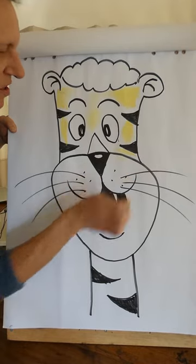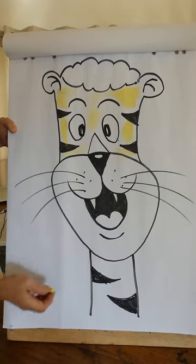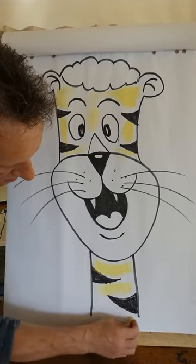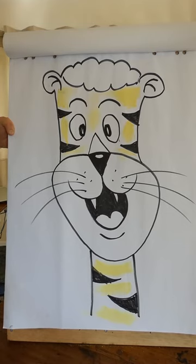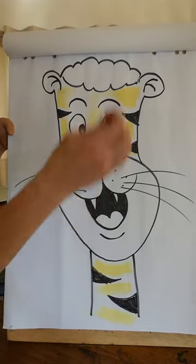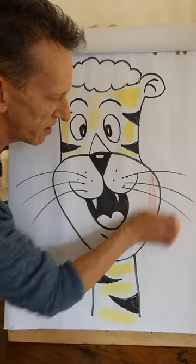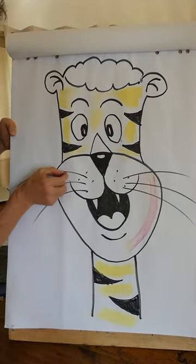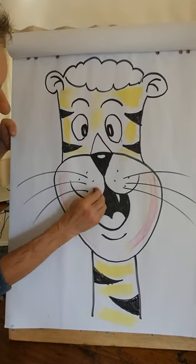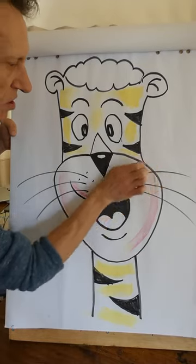Put another little bit of colour in there. A little bit in there. Again on the neck, a little bit of colour. A little bit of colour on the neck there. Right then. I'll choose a pink. And around. A little bit of colour there. A little bit of colour there. I'm just putting a little bit of colour in. Just smudge it in.